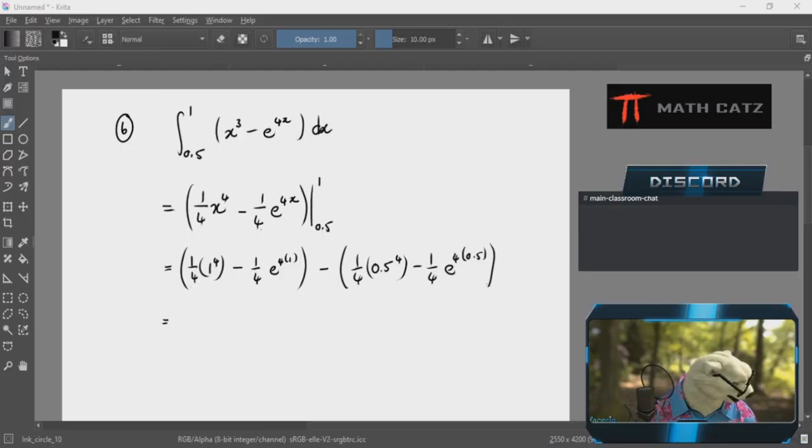I'm not quite sure how to do e in MathBot. Let me just check this. Is it just E? Okay, that's good. Let's now do the calculation.